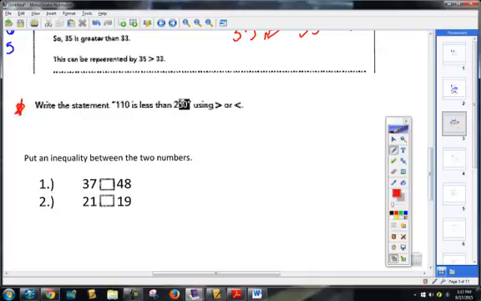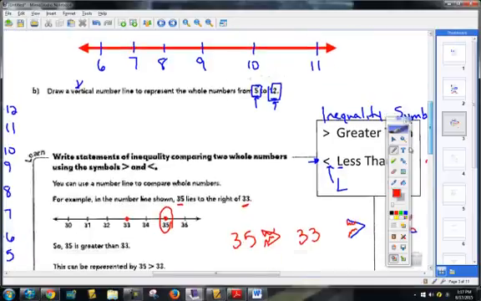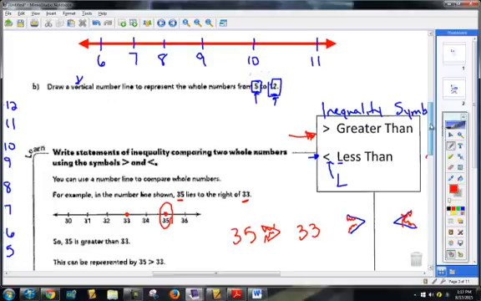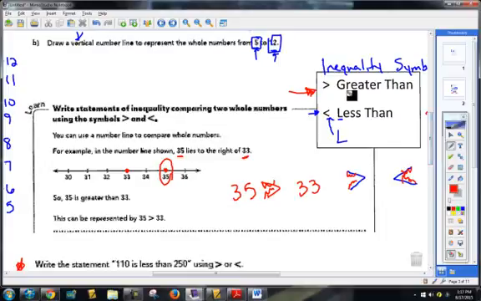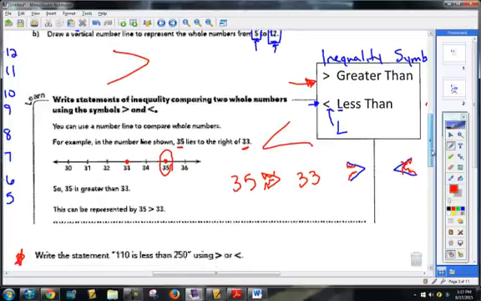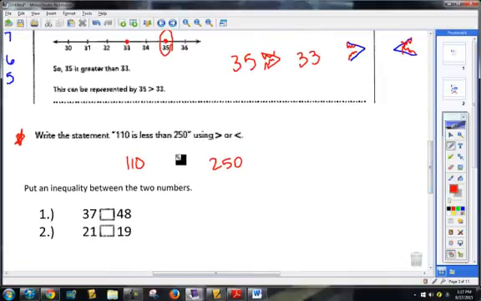Okay, here's one where we might start to struggle a little bit. 110 is less than 250. There are probably some of you looking up here now to figure out which one's the less than symbol. If that's the case, then that's something you need to focus on and study, because you don't know the difference between those two. When I give you that symbol, you must know that it's a greater than symbol. When I give you that, you must know that it is a less than symbol. Okay? So now it's pretty easy. If you know those, it's very easy.